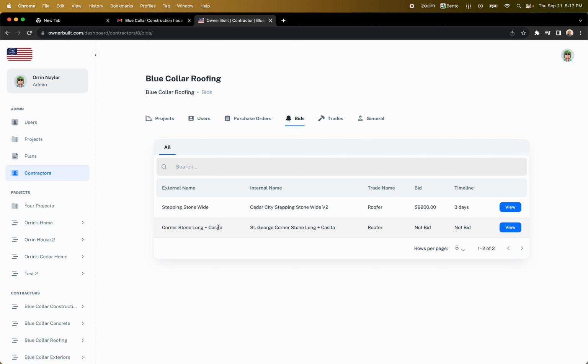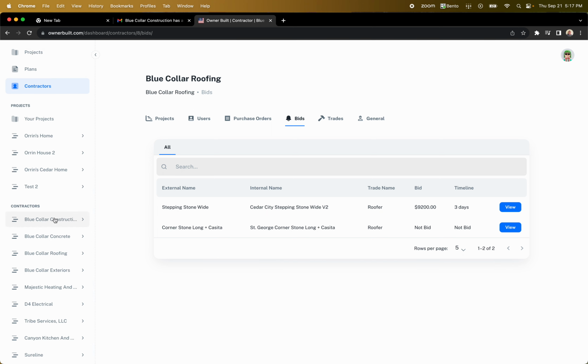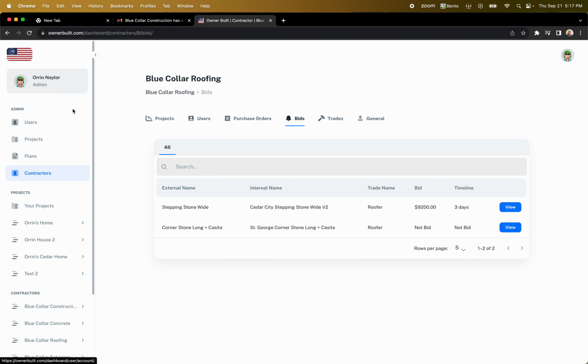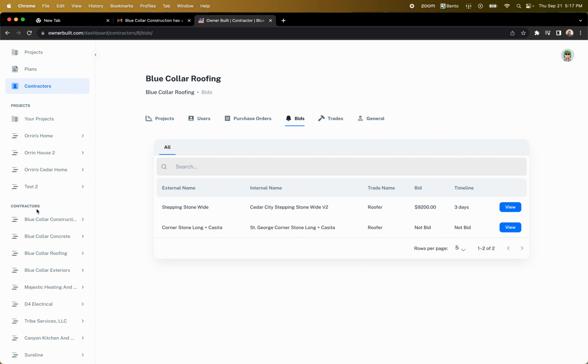If you ever want to get to this page and you don't have that link, the way you do it is in your sidebar. The contractors that you have access to are listed in your sidebar. If you're on mobile, then this menu folds in and there's 3 dots, but you can click it and expand it, go all the way down to the bottom, and then you can see all the contractors you have available to you, and then you can expand it and just choose bids.